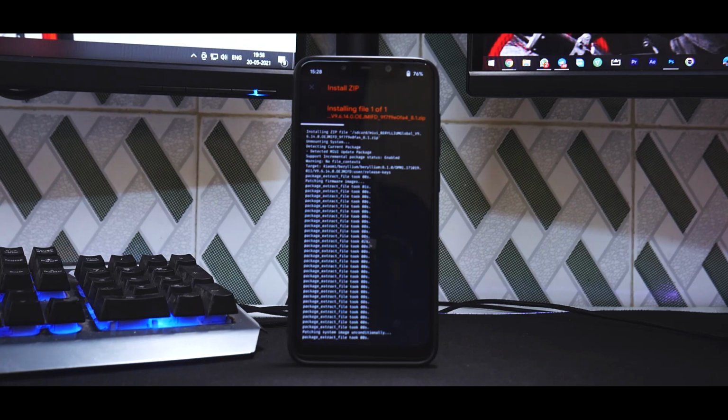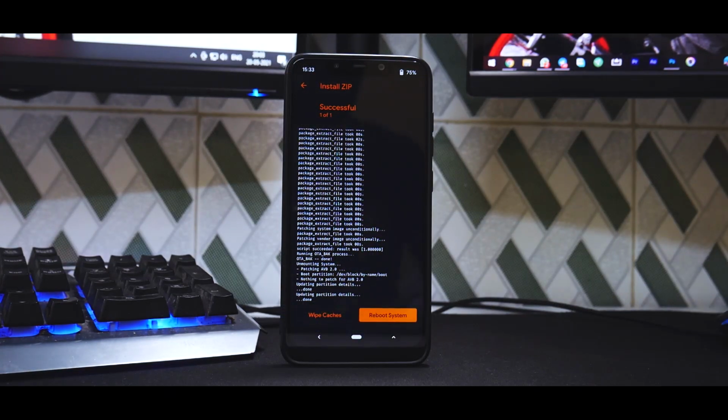So while this is flashing, what I would like to share over here is you can pretty much flash any version of MIUI through the latest TWRP, that is the Orange Fox recovery, and you should be good to go. Just make sure you follow the steps and you should not have any problems at all. It is just like flashing any other custom ROM, and so far I have not had any issues. Sometimes you have a region issue wherein face unlock doesn't work. If you have that issue, there is a face unlock fix available, or you can flash it through fastboot, but most of the time you don't really have any problems. We're just going to wait for this to completely flash and then we will see what happens after it boots.